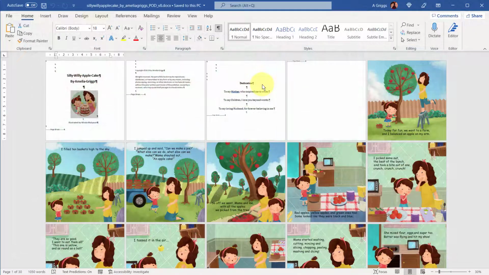I'm using Microsoft Word 365, but this setup should be the same as long as you're using one of the newer versions of Word. Menus and commands in older versions, like Word 2007, for example, may look a little different. So here's the completed document. And I also have a blank document open because I'm going to show you step by step how I created this. This is more or less my source file. And for uploading on KDP, once I finish setting this file up, I save the file to PDF for the final version.